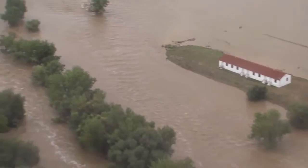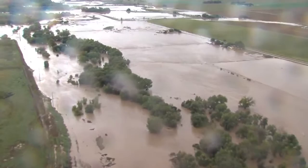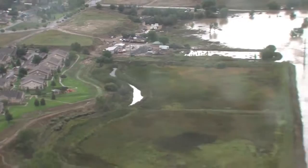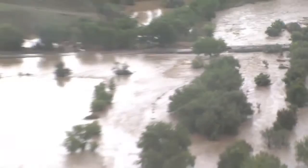I think that's Quail Road, east of 119th Street. Can't even really see where the river bank is — it's moved into the fields, the low-lying areas. Bridge at Weld County Road 1 is still standing. Water's moving under it, but we've got water moving over the road to the south of the bridge.